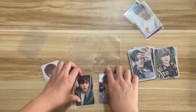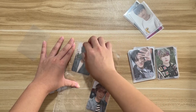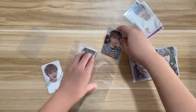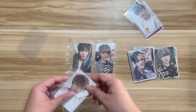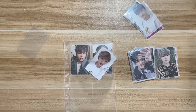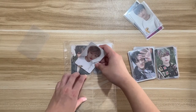Okay, G-Song. I don't think I'm expecting any more G-Songs. I don't even have any dupes. I pulled two G-Song jewel case also, his jewel case ARPC, and I got to trade one of that for Henry's Stranger PC. It was one of my favorite photo cards. So thankful to that person that she traded with me.